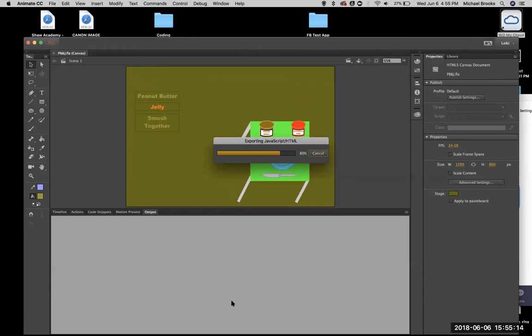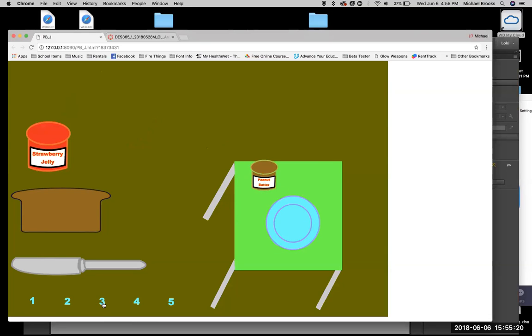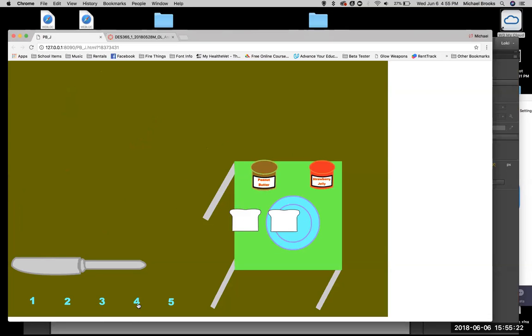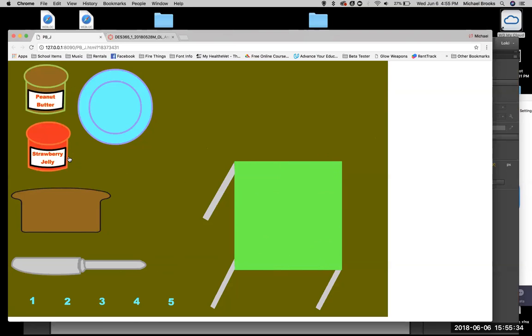Now watch the difference. Okay, so now we have peanut butter, jelly, and smush. Smush doesn't really do anything except go back to the beginning. Okay? So we're going to work on that one next week.